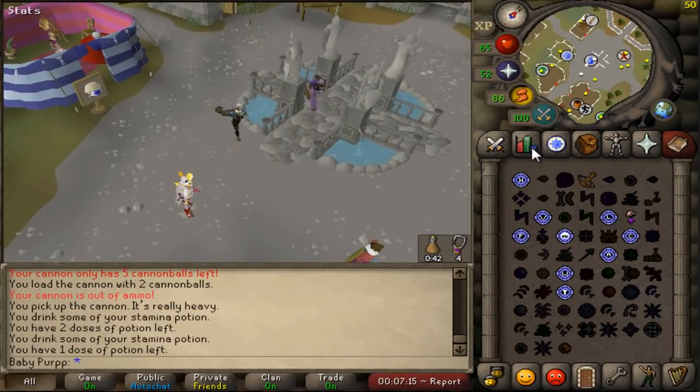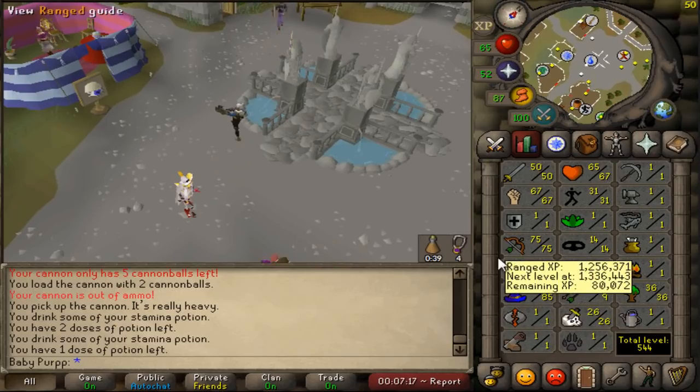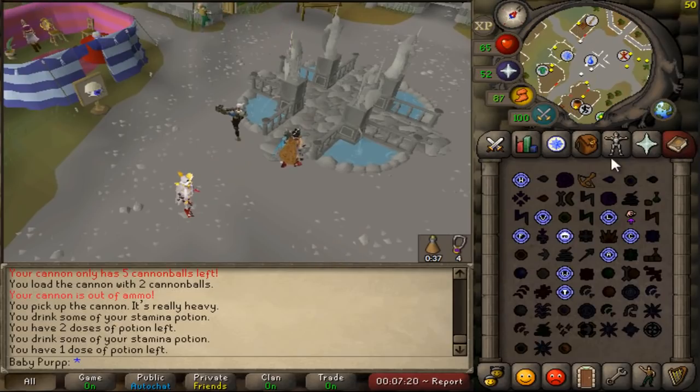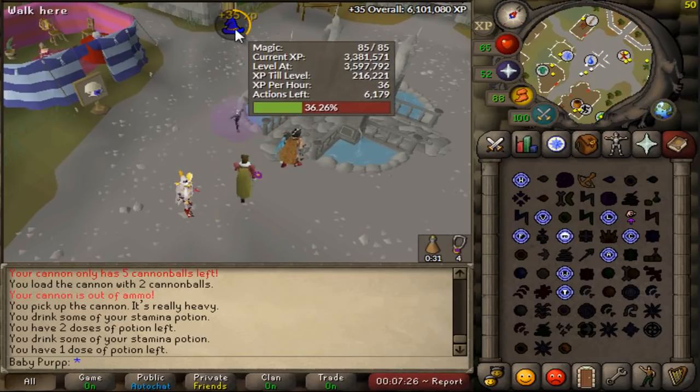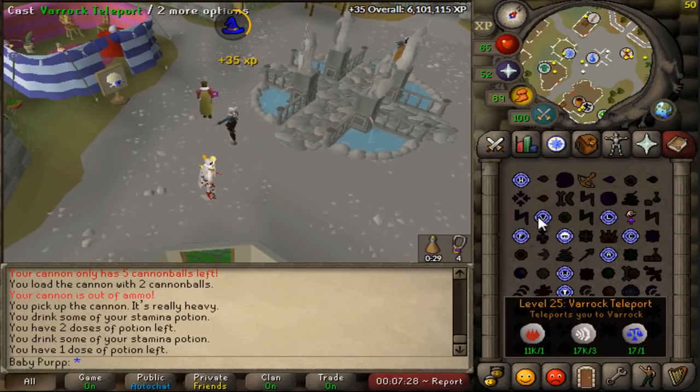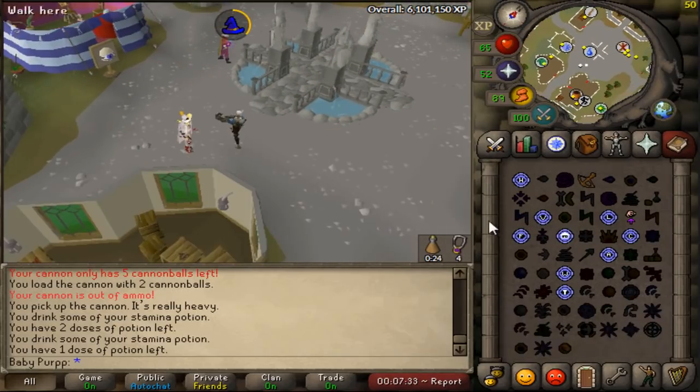Because of the Mage that you use during the quests, you're going to be roughly 20 to 30 Mage at the moment, depending on how you hit. The way we're training Mage is we're teleporting. Teleports don't give any hit points XP, give 35 XP a cast, and you can cast really quickly.